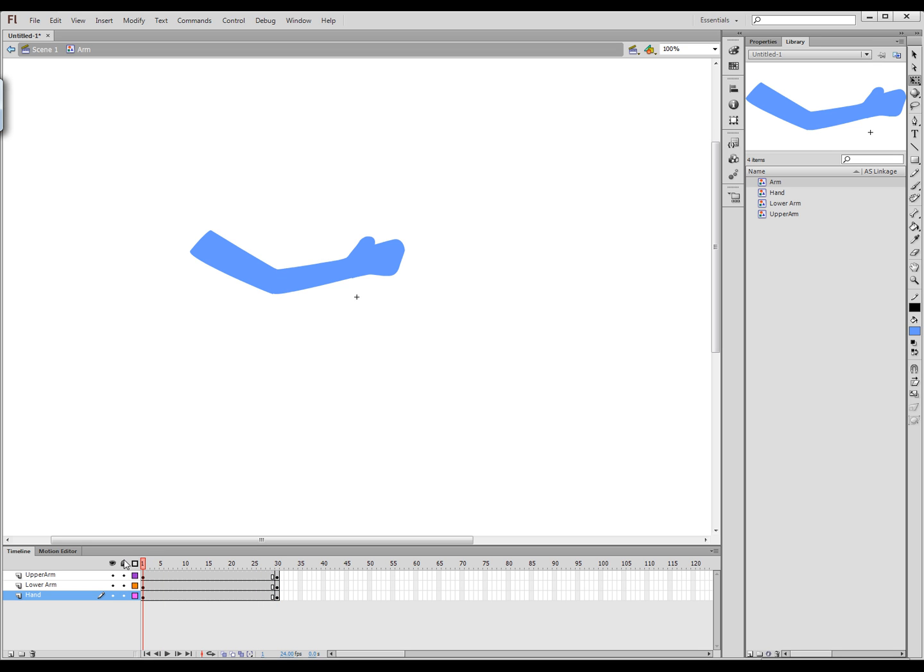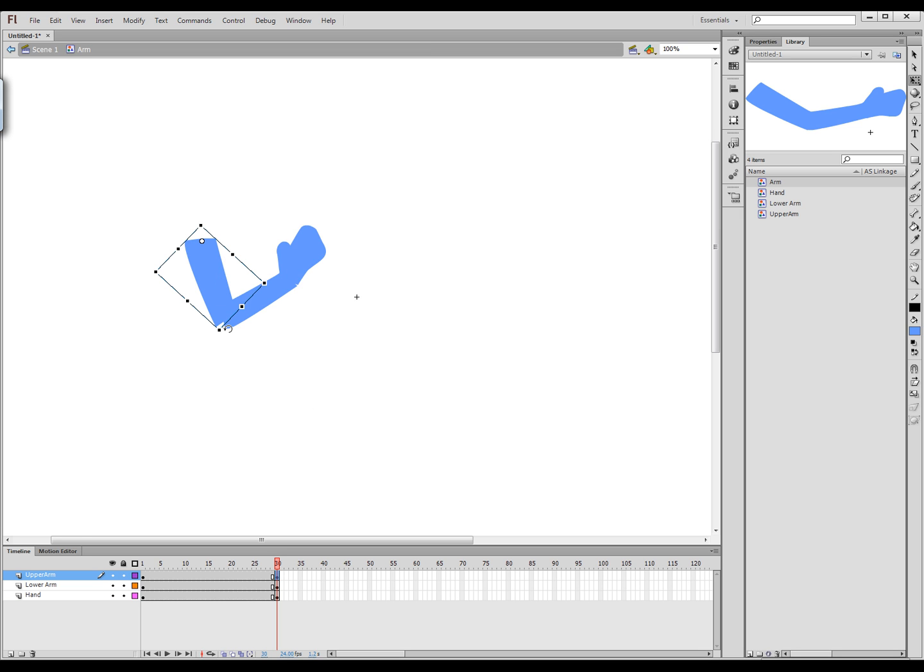And so what we get now is going from frame 0, it pops into that for frame 30. So the biggest thing about this that's bothering me immediately is the fact that this arm is feeling very jagged here, right? And so what we can do, remember these are still symbols. I could go in here and completely go into the symbol, completely erase everything and redraw this entire arm as a photorealistic bodybuilder's arm.